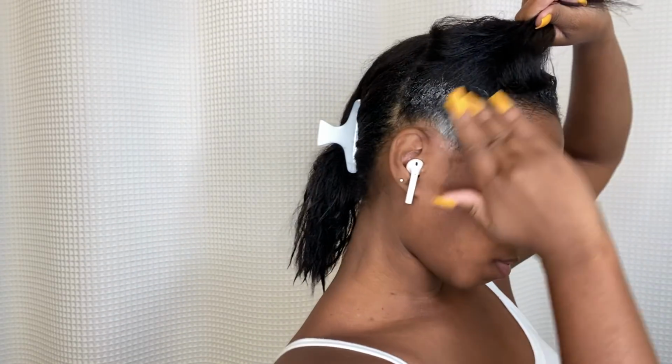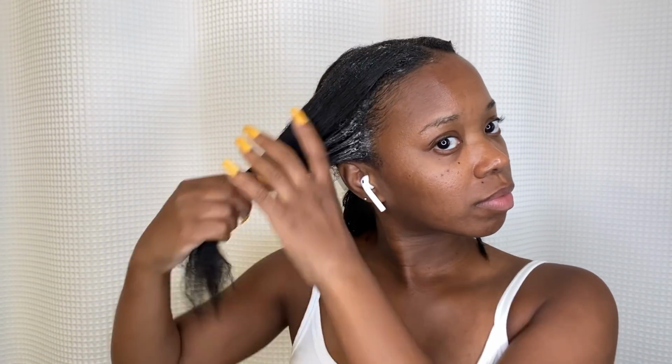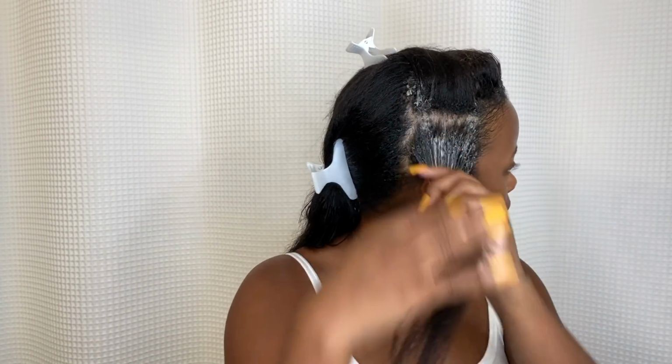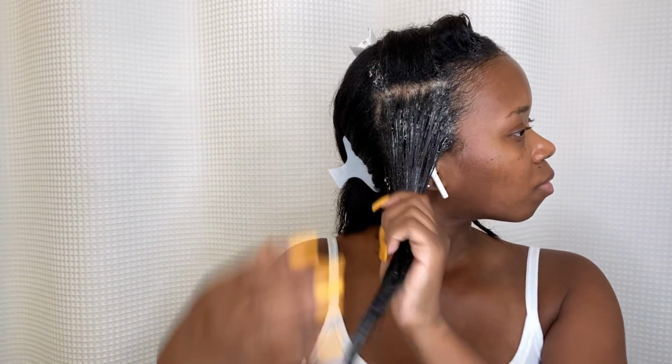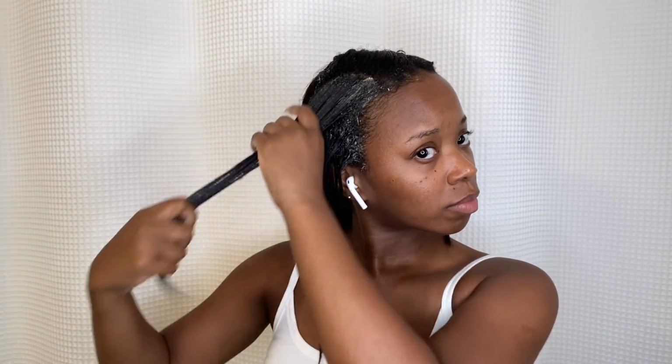So when I have lots of new growth, I like to make sure I apply conditioner to my new growth area to make sure I take care of that to avoid breakage and to also soften the new growth, because that is a line of demarcation and you want to make sure you condition that area also. So I start at the roots and work my way down and split the sections in half to make sure I get all of the hair conditioned with conditioner.